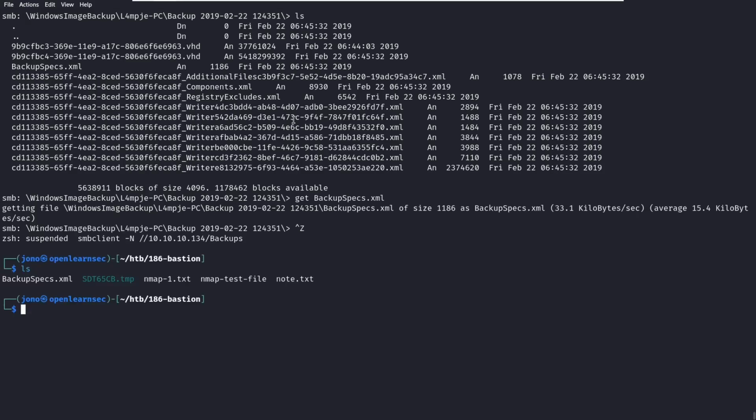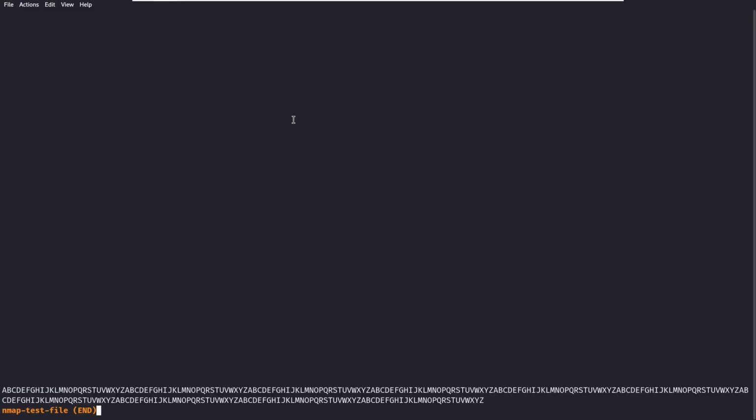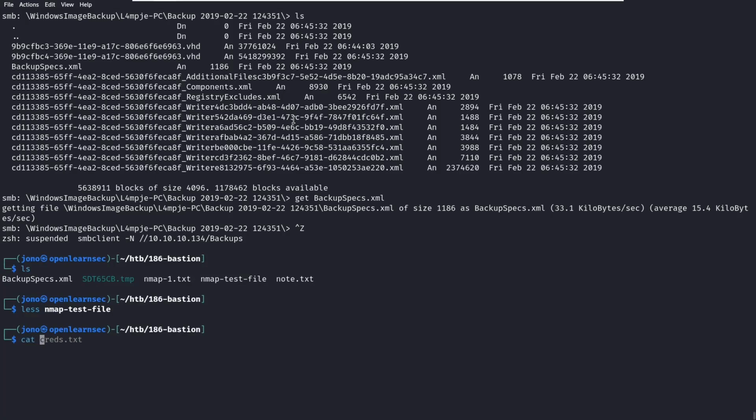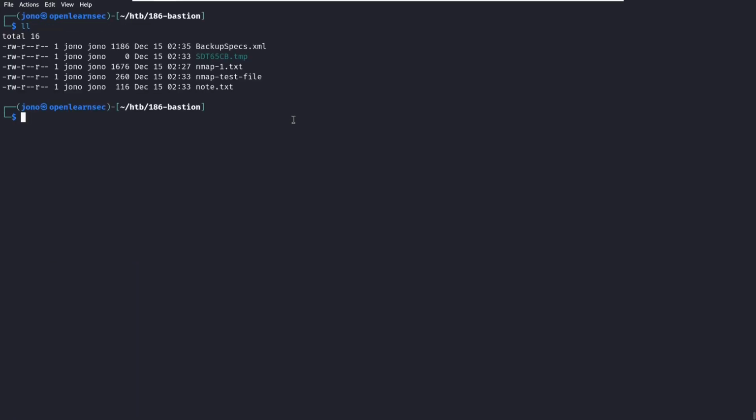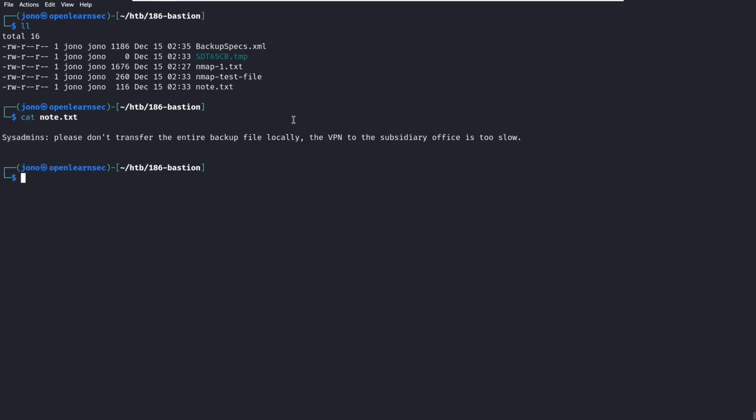Let's jump out and have a look at what we found so far. Nmap test file, ABCD whatever. Okay, that just looks like random repeating alphabetic letters. Then we've got note.txt: Sysadmins, please don't transfer the entire backup file locally.